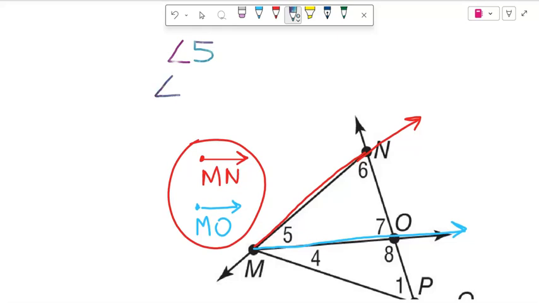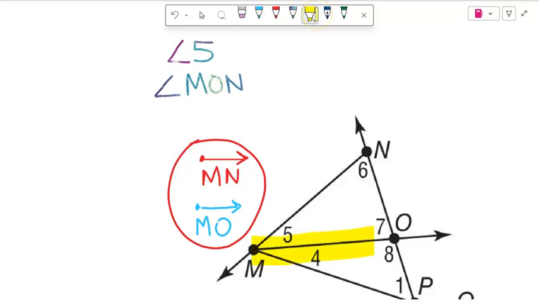Angle MON. So let's talk about this here. Very, very important as we get into angles. Okay. I'm going to erase this part. MON. Order matters when we're naming an angle. Order absolutely matters. So if I'm going to trace MON, I'm going to start at M and go to O and go to N. Is that the angle we're talking about here? You see that visually, right? What angle is MON talking about? Angle 7. So we just want to name angle 5.